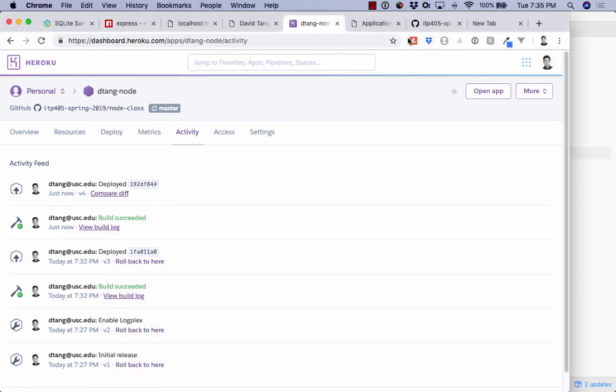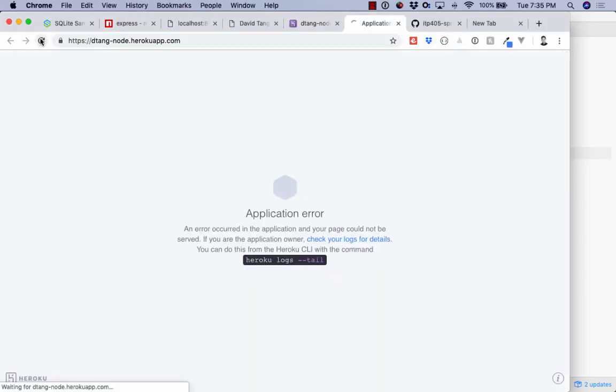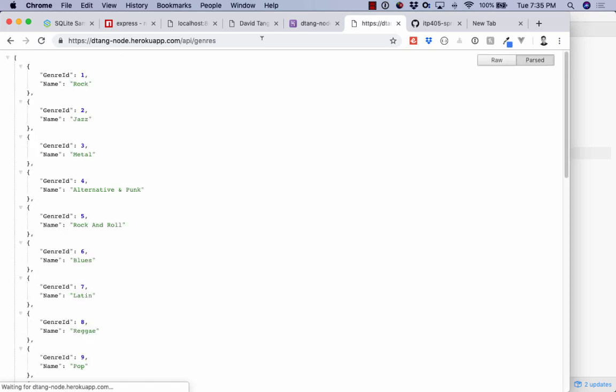Okay, so looks like it finished. Let's refresh. Okay, so now cannot get slash. That's because we haven't defined a route, but we see the Express error. So now if I go to slash API slash genres, there we go. See it.